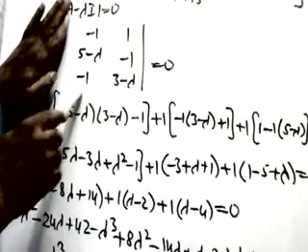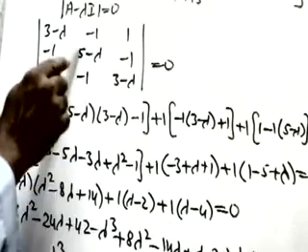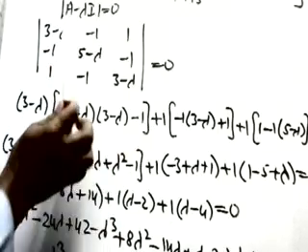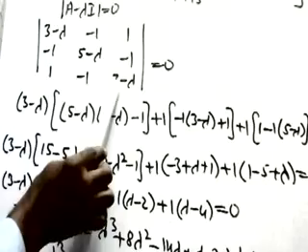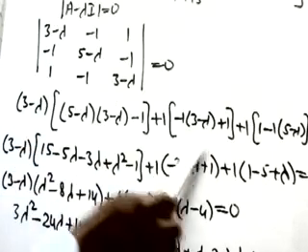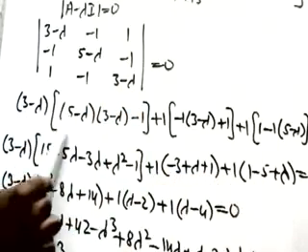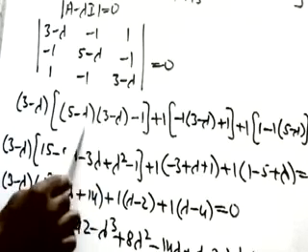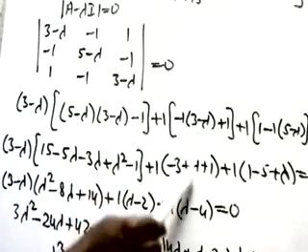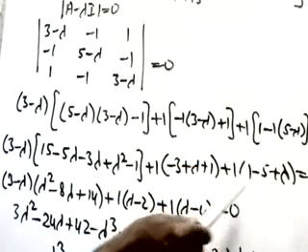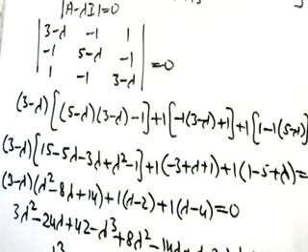First write 3 minus lambda, multiplied by this minus this into this. Now always change the sign. This is minus 1, so now write plus 1. You add this: minus 1 into 3 minus lambda, minus 1 is plus 1. Lastly, 1 into, minus 1 is plus 1, minus 1 into 5 minus lambda. Now you multiply this: 5 3 is 15, 5 lambda, 3 lambda, lambda square, minus 1. You multiply this also and this also. I am showing this shortly to reduce the time of the video. Now you add these terms.